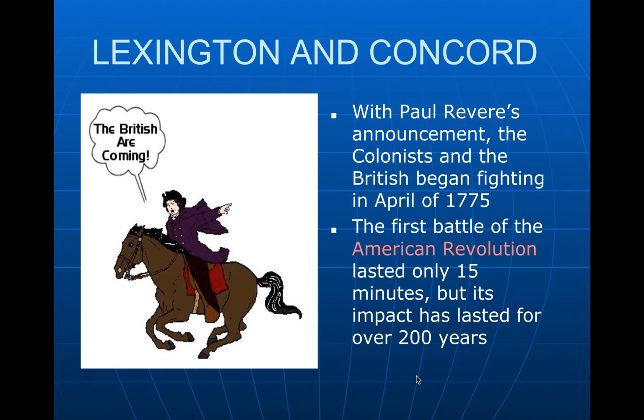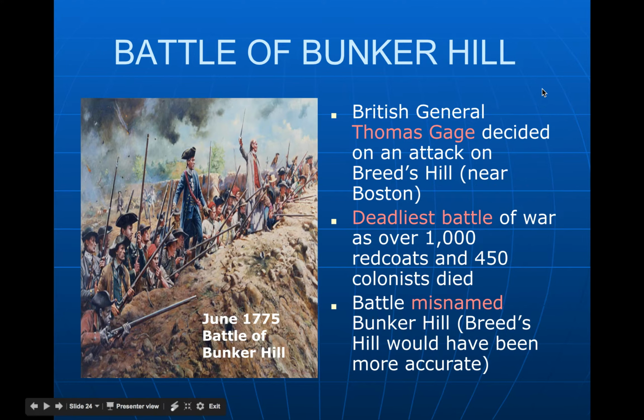So to review some of the slides from the last presentation, Lexington and Concord is an important event during the war because it's basically the first fighting that takes place between the British and the American colonists. It's the first battle of the American Revolution. It takes place in April of 1775. Has a huge impact on the development of the United States.